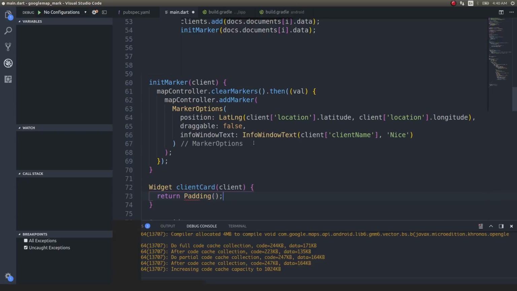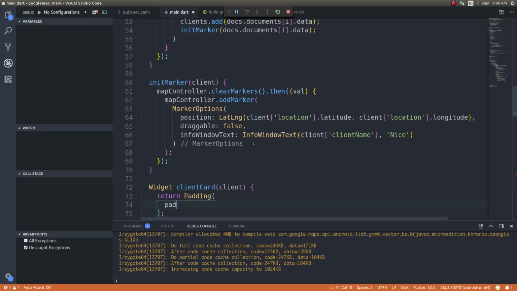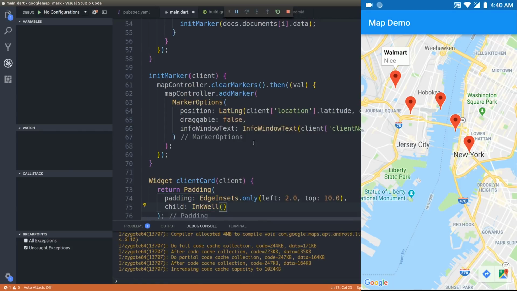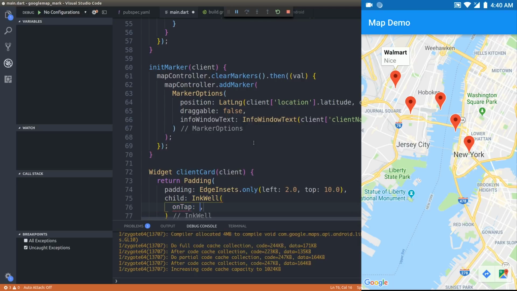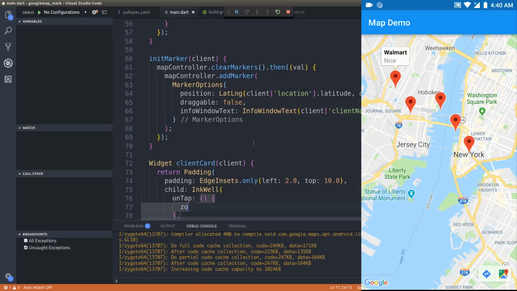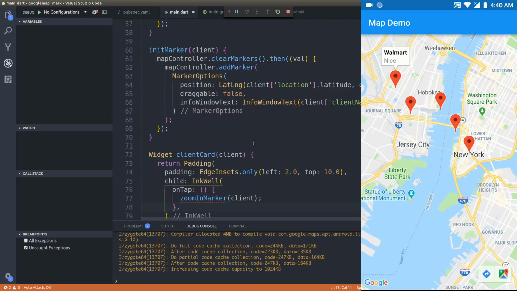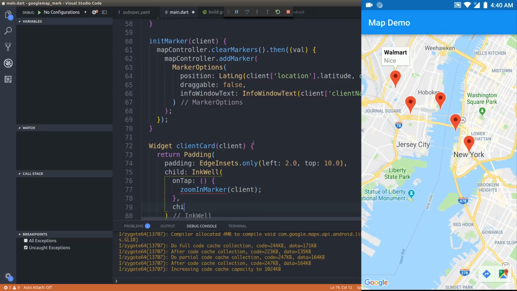Return Padding, and inside this padding, the child will be an InkWell, onTap. I'll call a function, maybe zoomMarker(client), so that I'll zoom on that particular marker.